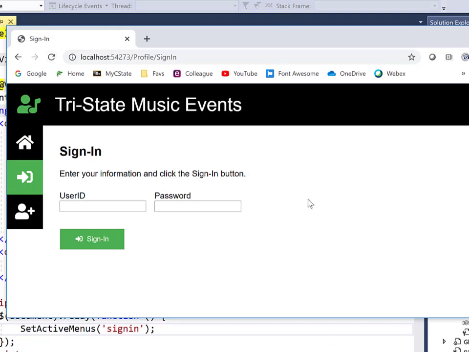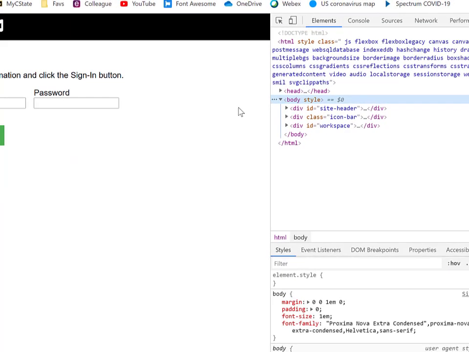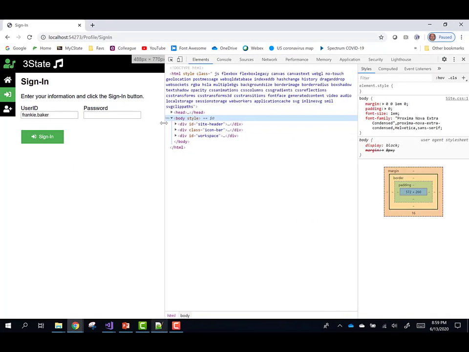So let's look, and well, before we do that, there's my user ID, and I'm not going to type my password, but I'm going to type some characters, right? And it's hiding those password characters, and it's doing that because we told it to. So if we click F12, we're bringing up developer tools again. Move this over a little bit.